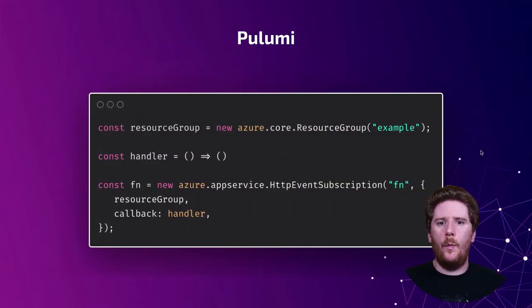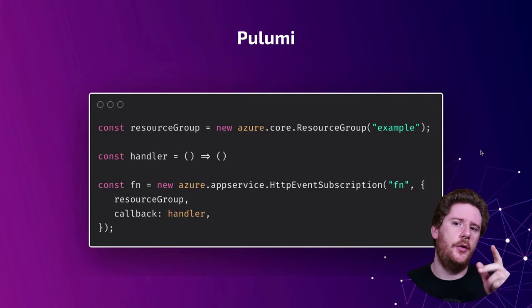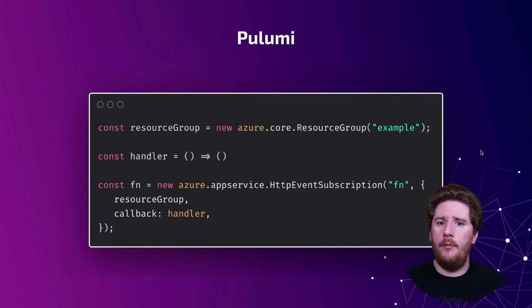So the solution I'm going to show today is based on a project called Pulumi, which hopefully you're aware of. It is an infrastructure as code tool. It allows you, the developer, to make your own choices. You want to write your infrastructure as code in Python, Go, JavaScript, TypeScript, .NET. These are all choices you get to make. Pulumi allows you and provides an SDK to work with a language that you're more comfortable with.